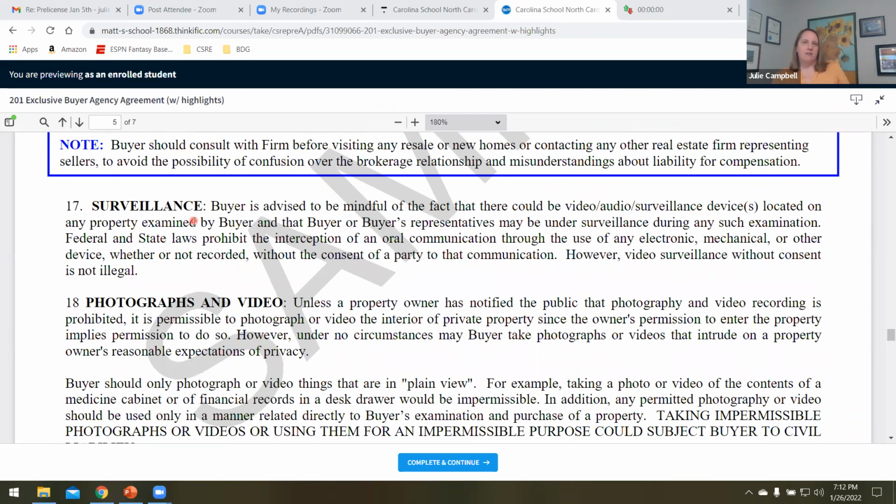The sellers can have video, but they can't have audio. Even with that being said, I still caution my buyers about what they say, because I unfortunately cannot trust all the sellers out there. Especially if the home is occupied, just let them know when you're going. There very well may be cameras. They shouldn't have audio, but in the event that they do, be careful what you say. I really do not care about the buyer walking in the front door and going, oh God, that carpet is so tacky. I don't care about that.